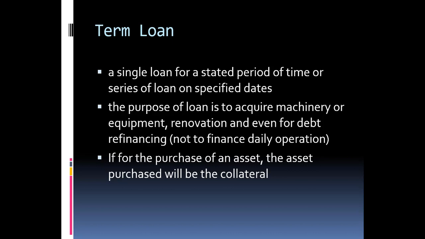And then we have the term loans, a single loan for a stated period of time or a series of loans on specific dates. The purpose of the loan is to acquire machinery or equipment, renovations, and even debt refinancing, not to finance daily operations. If it is for the purchase of an asset, the asset purchased will be the collateral. So this is the term loan.